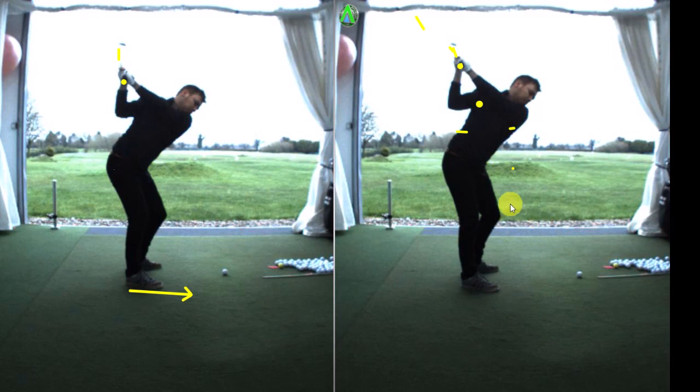Okay, so as a feeling for you, you are going to feel like the right knee almost straightens in the backswing. That's the feeling. That doesn't mean jar it, but you are going to lose flex in that right knee. It'll just help you to create a little bit more rib cage rotation, as you call it, so we get your shoulders turning to 90, 100, 110 even. Remember the old one where it was a lot less than even 90.